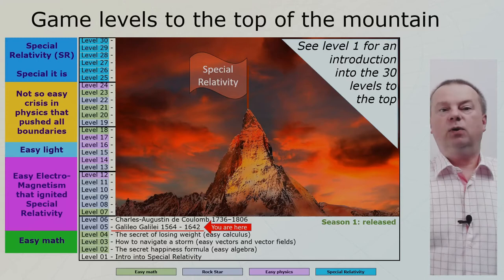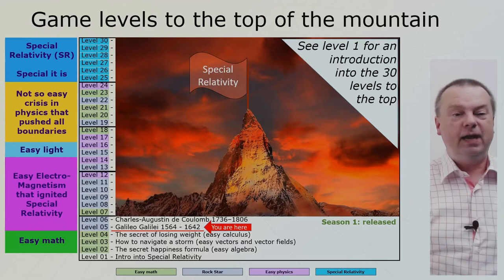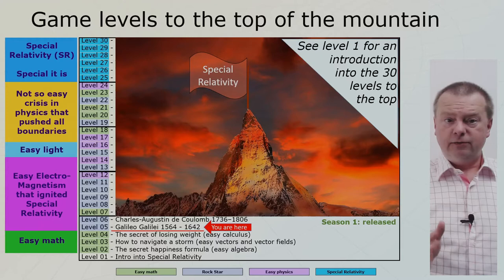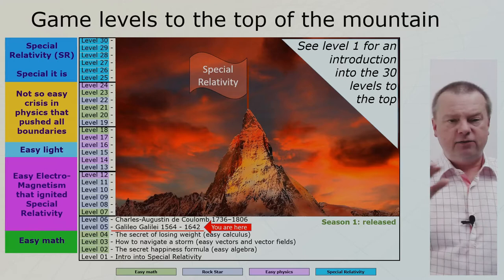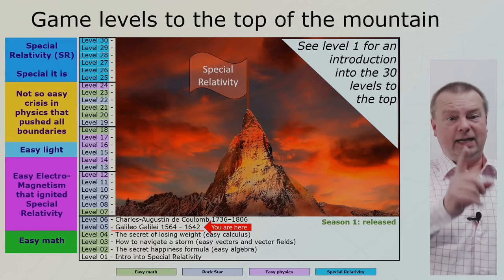Today, we are going to talk about Galileo Galilei. He is one of the first rock stars that we are meeting on Einstein's mountain. I am really happy that we are finally going to talk about physics after the levels we had to deal with these evil mathematicians. If you are new to the story, my name is Tom, and I am on a mission. My mission is to explain Einstein's theory on special relativity in 30 easy steps, levels accessible for everyone, but still deep dive into the matter.